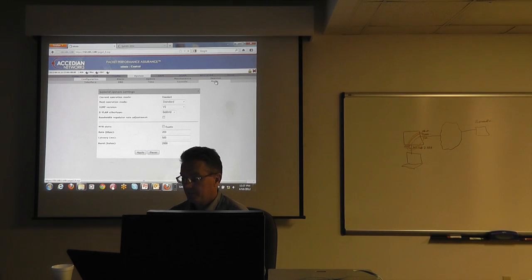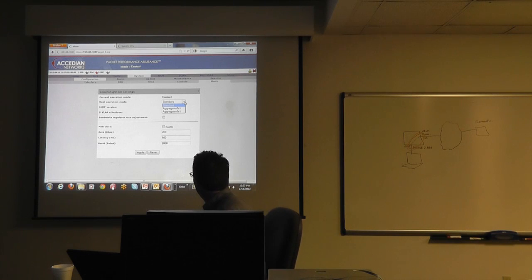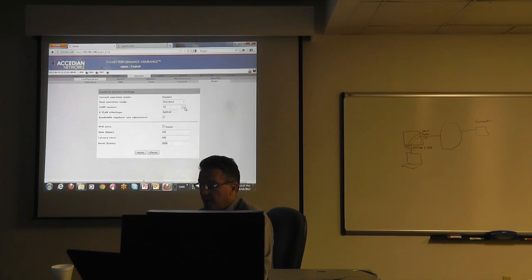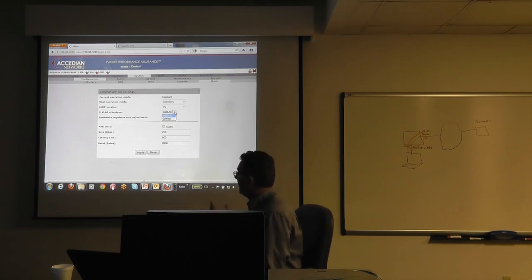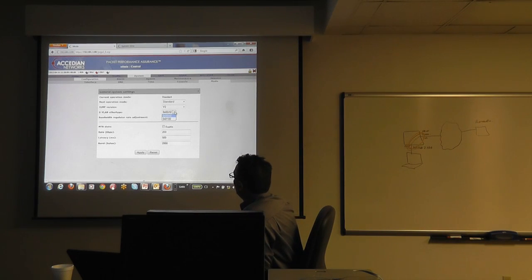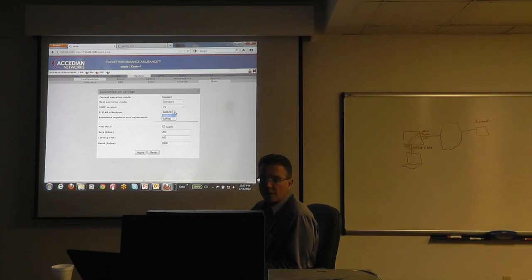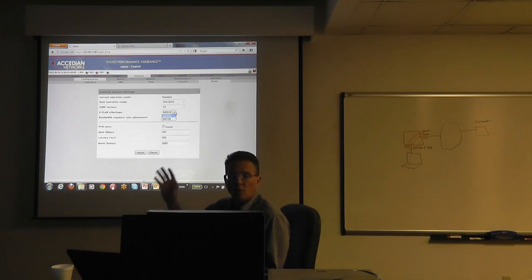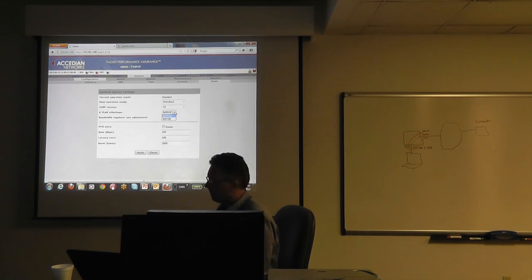Mode. So this is where we have our different aggregation modes: 3 to 1, 2 to 1. If ever you need to use aggregation, we have the IGFP version you might want to use for PAA with IGFP, and also what your SVLAN is going to be. For your SVLAN, you want to use a standard 88A8, or you want to use the Cisco 9100. And once you've applied that, it's global. Whenever you set an SVLAN, it's going to use this everywhere in the NID. So this is a global setting for the SVLAN type.